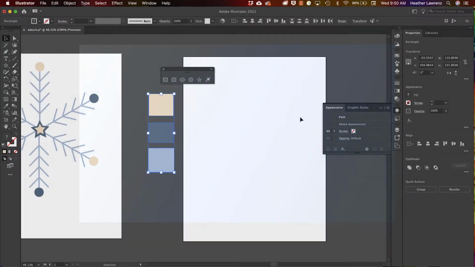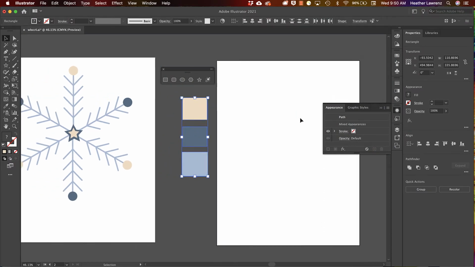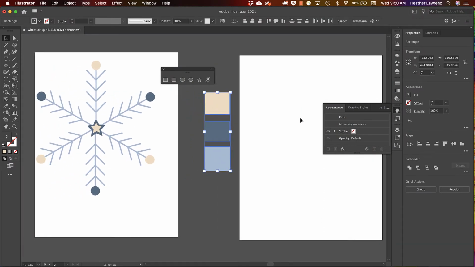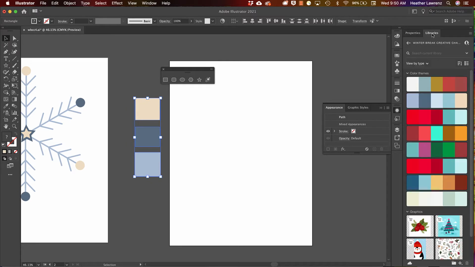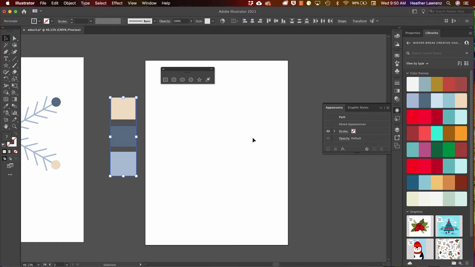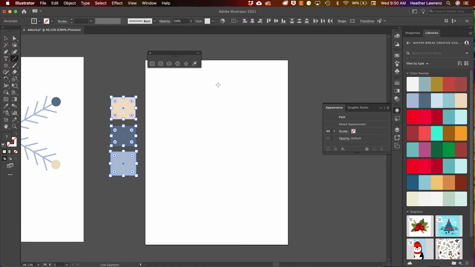All right, let's get started designing our snowflake. And I've set things up just like I did last week. So I've got the first artboard. This is kind of where we're going to be headed. I've got my colors pulled out from my color library. And I'm ready to get going. So really what we're working on this time is how we can use some alignment tools and some of the transform tools. So I'm going to start with just grabbing my line tool.